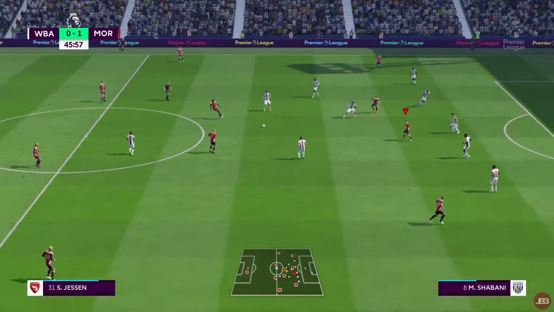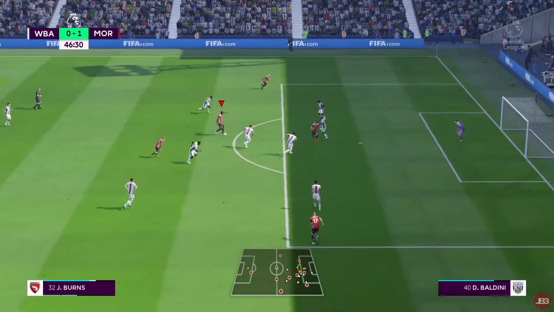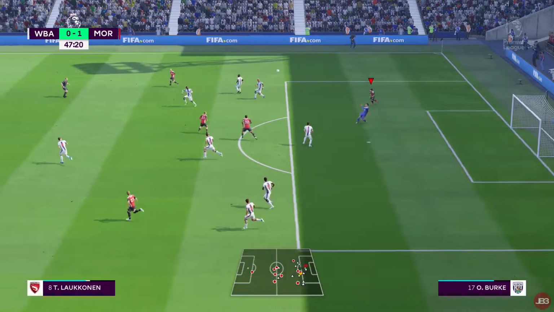Burns carries it up, looks for Jessen, top of the box, has it there. He'll hold, lays it back to Burns. Burns with a long shot off the bar, and down it goes. And Lekkinen can't get on the top of it, and the goalkeeper controls it.